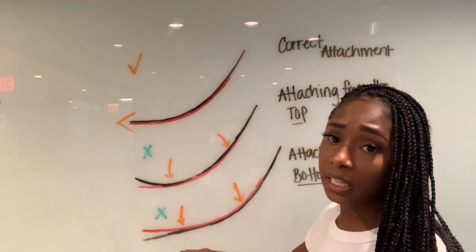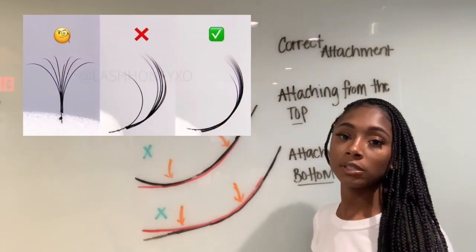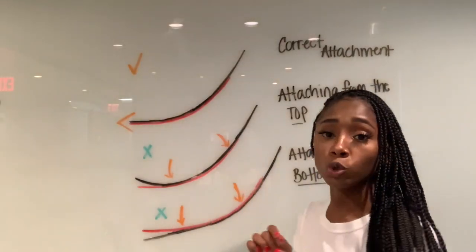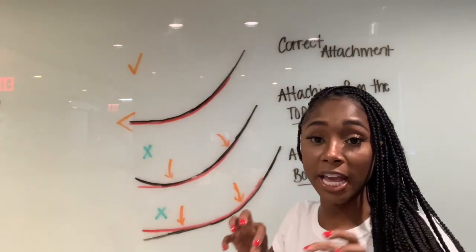So if you're attaching it from the bottom of the lash, a lot of times this space right here will be open, and that is going to cause bad retention as well. You don't really notice it in the middle of the lash, because when you do classic extensions or even volume sometimes, you swipe the back of the lash so that it could actually adhere.